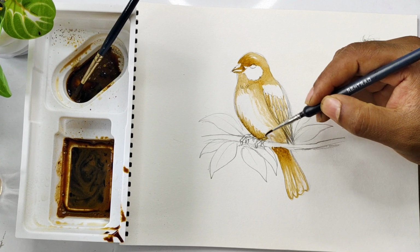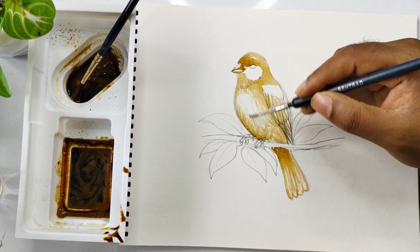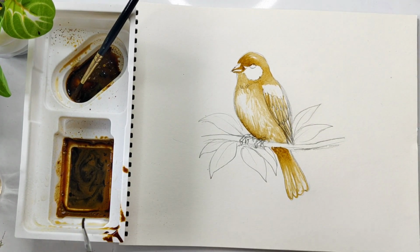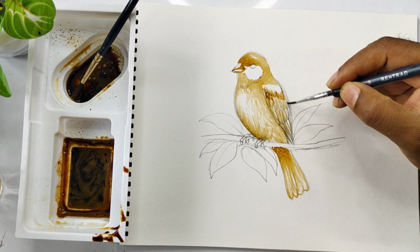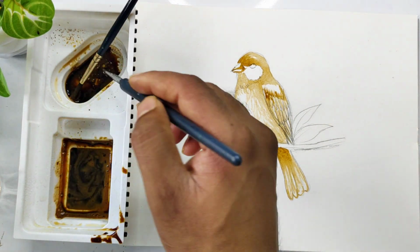So make sure that once you start giving the lighter tones, don't completely paint the entire area. Just leave some white spots, just for the highlights. What happens if not, it becomes a flat area. So I wanted to leave some highlights here and there. And later, once the lighter part is done, I'm gonna start with the darker tone.